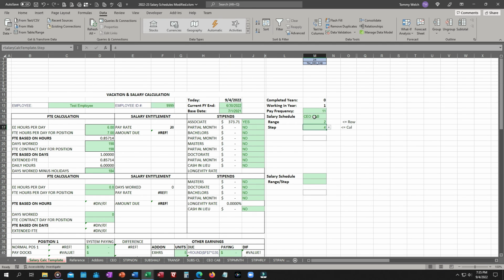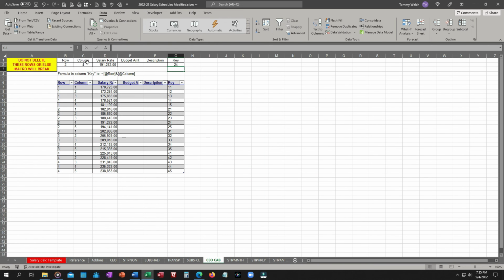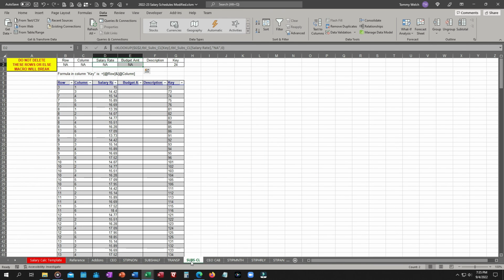These don't update until this updates, so we have to change this first, then we can select our row and column. So if we go to the CEO cab 24, there it is, and there are the values we want. There's no 24 here, so it doesn't show up there.